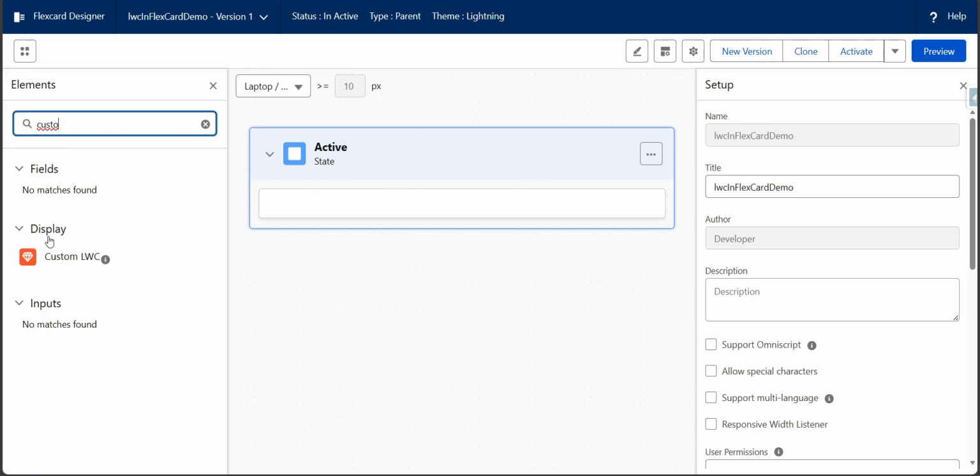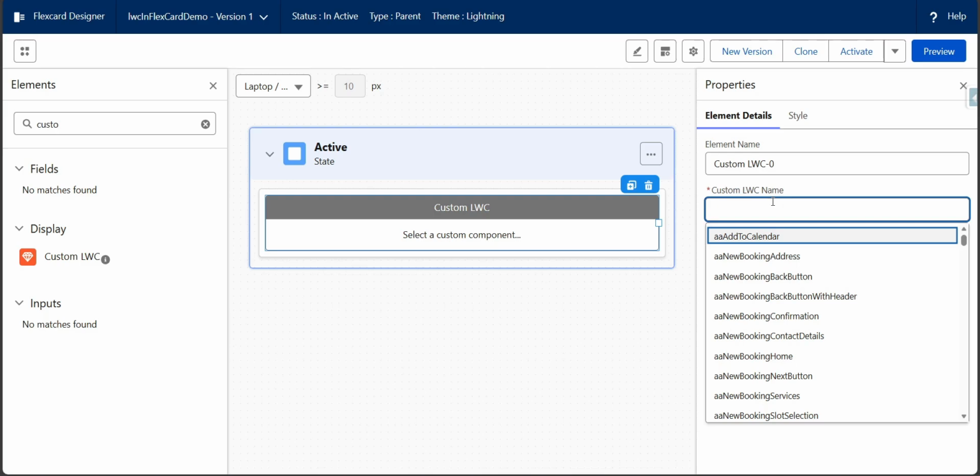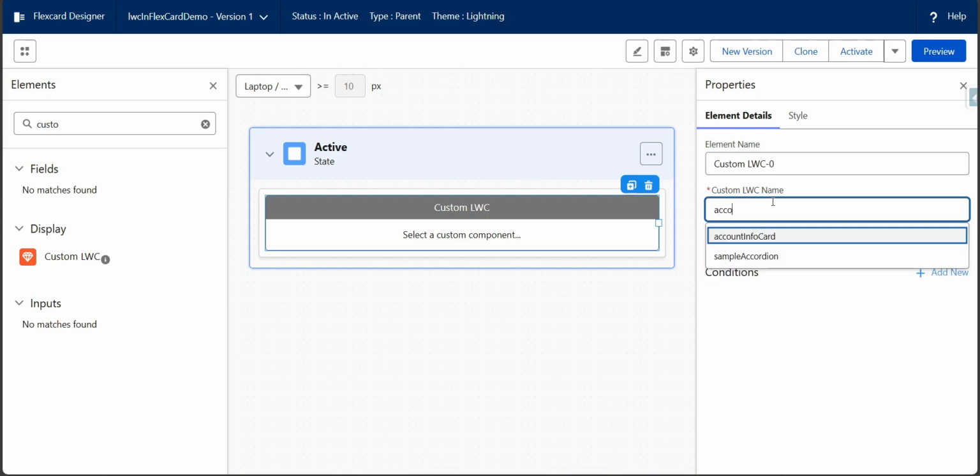Under the display section, we can find the custom LWC, and in it the custom LWC name field. Here we need to give our LWC name, which is accountInfoCard. This is how we refer to our LWC within the custom LWC element.